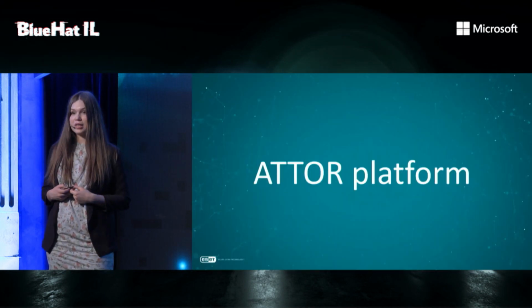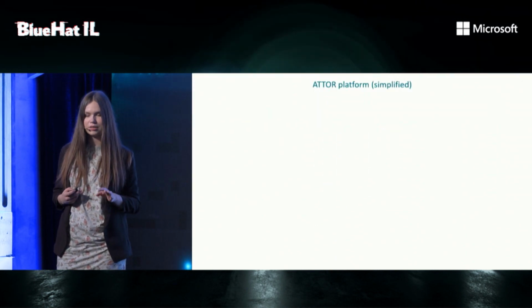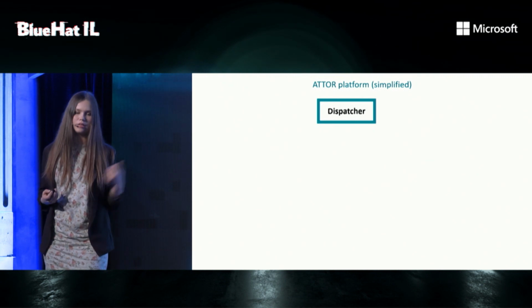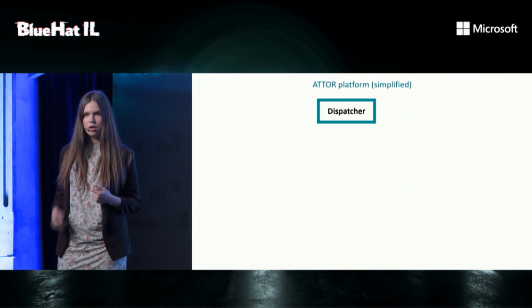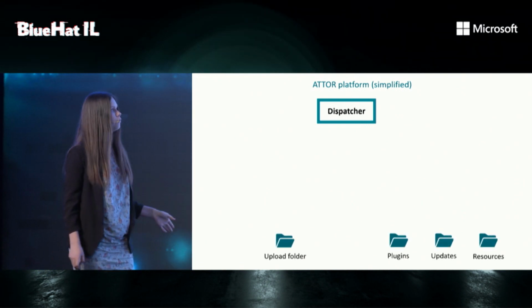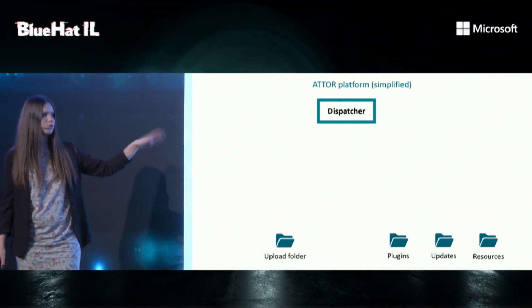Now for the platform itself. We've already seen that the main part is the dispatcher, but then there are also the other parts, the plugins that are loaded by the dispatcher and then synchronized with each other. Maybe as a side note, there are 4 local shared folders which are used by the components of ATTOR to share information.